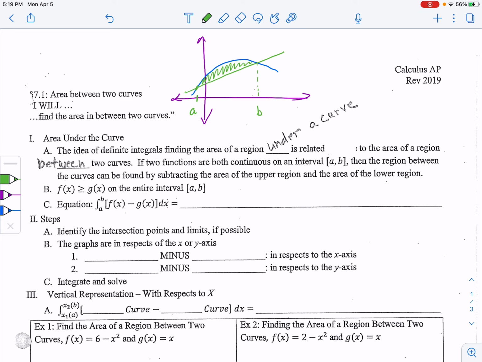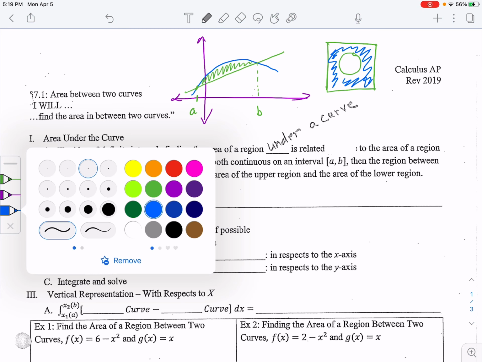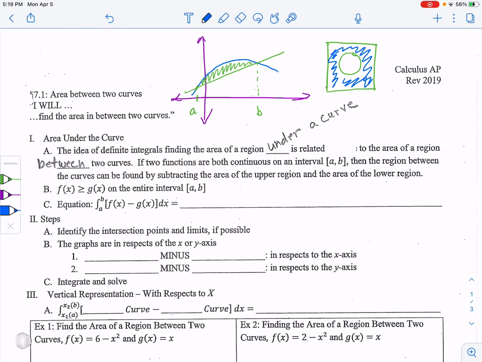What I want you to do is think back to good old geometry class when they gave you a problem and told you that this was a square and there's a circle inside it, and they want you to find the area of this. Okay, so what did you do? You found the area of the square and you subtracted the circle. So what we're going to do basically is the area under the blue curve from here to here is this. It's the whole thing. The area underneath the green curve is really this. So I'm going to take the blue minus the green, and I'm left with the purple.